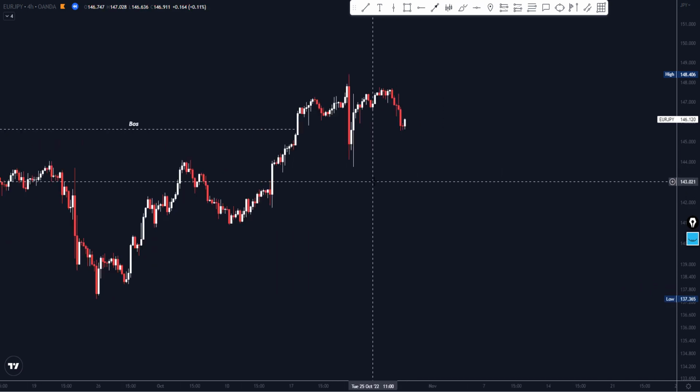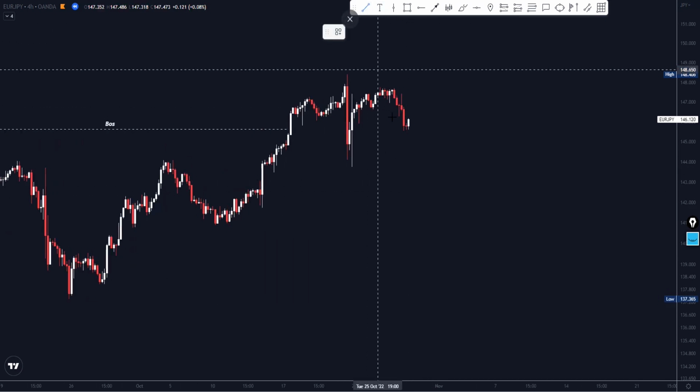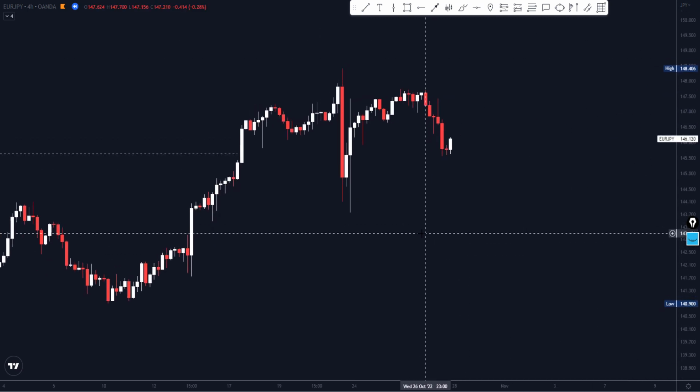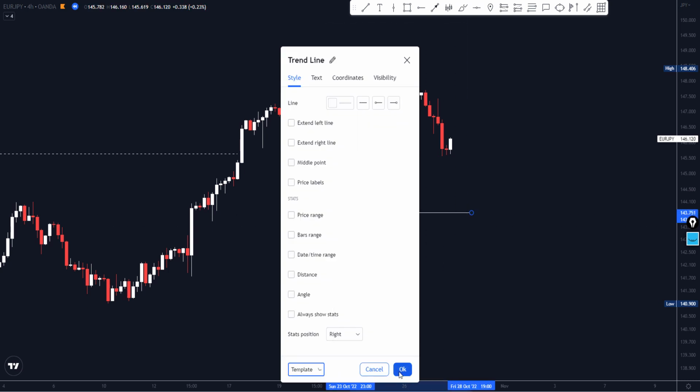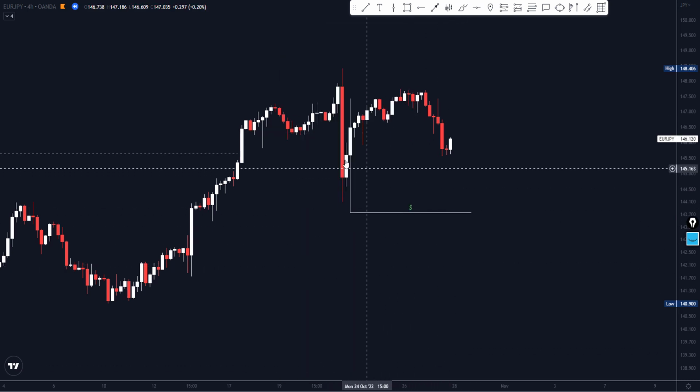And here we go and spot our potential liquidity. I will zoom in right now. Now we know that over here we have liquidity below these lows. I will explain the logic as well.